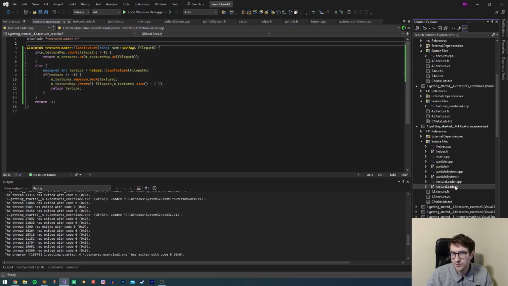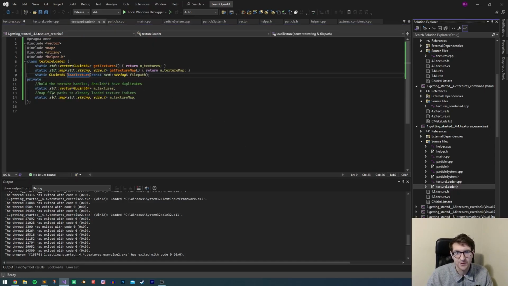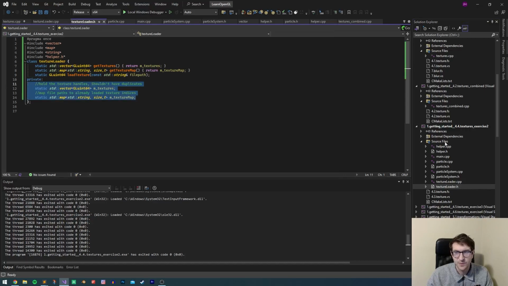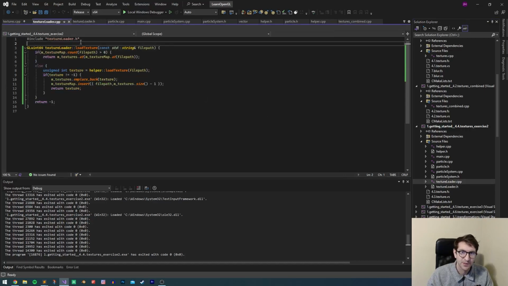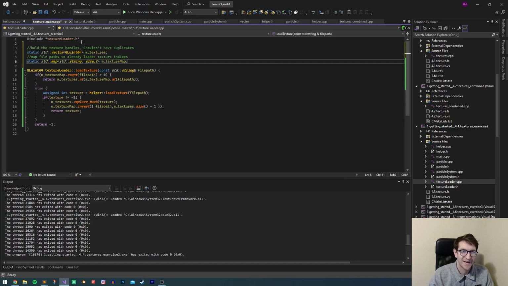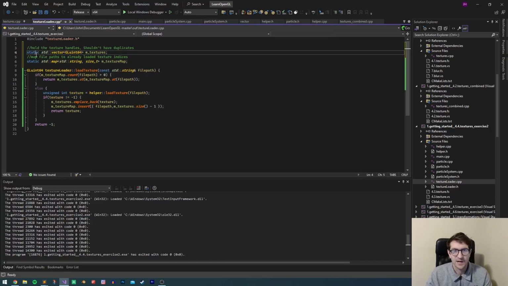We also need to, because these are static members, these guys here, C++'s static syntax is a little weird. Because they are static, you need to, in the CPP, define them.